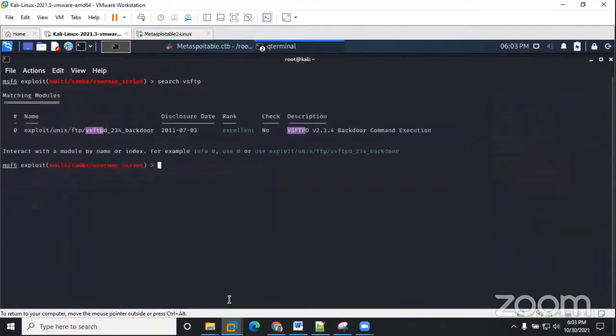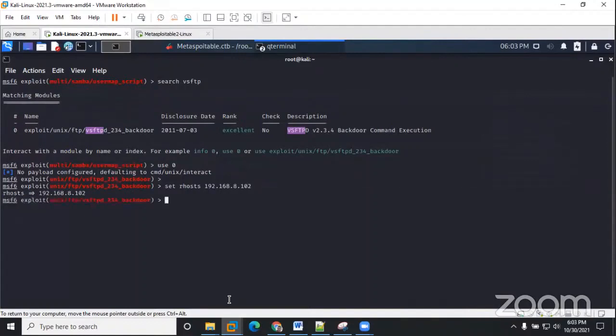Right. So then what we did was say we are going to use the exploit. Then I'm going to set the remote host, 192.168.8.102, right?